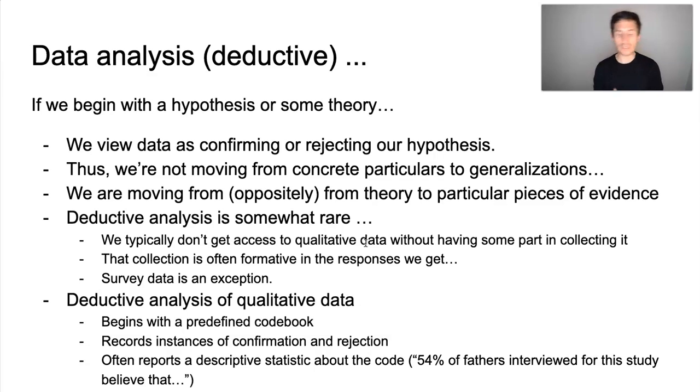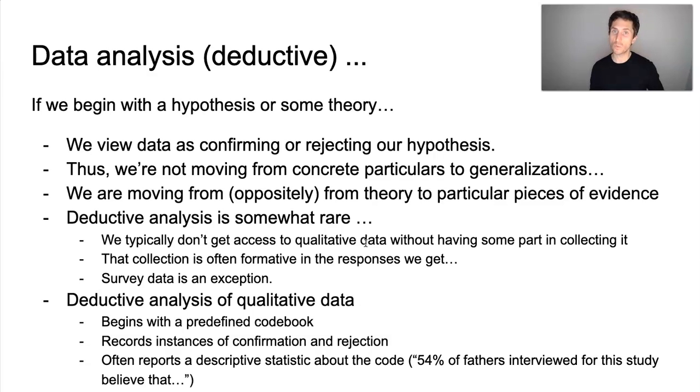So this leads to the qualitative analysis approach from a deductive standpoint feeling a bit awkward. It feels like we've already had a hand in the shaping or the building of the data. But deductive analysis of qualitative data can come through when we talk about, for example, open-ended questions on surveys. What this might start with is a predefined codebook, and we're going to record instances of a confirmation of when that code is applied or when that code can't be applied.